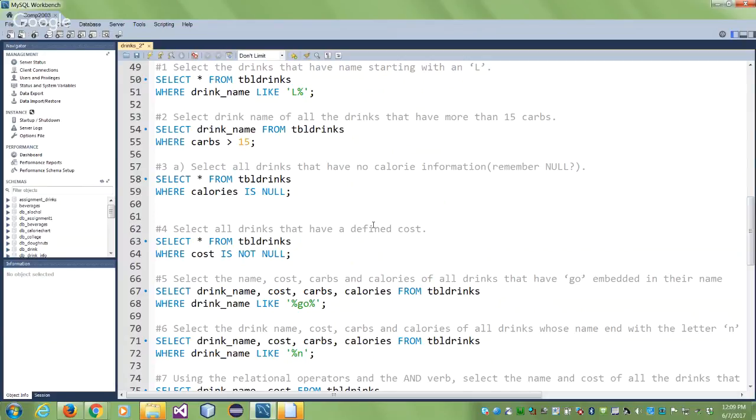Now this was very clear. I'm using the word defined. I'm not even saying anything else. So as soon as you see defined or undefined, you know I'm talking about null. So it says it has a defined cost. That means the cost is not null. So these are the two which will be dicey if you haven't paid a lot of attention, though again, I mentioned it so many times in class.